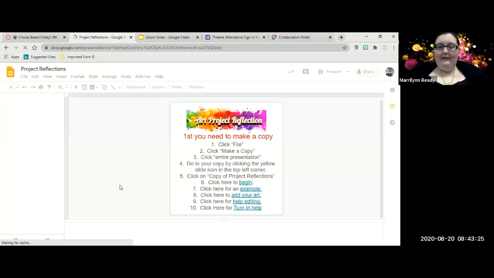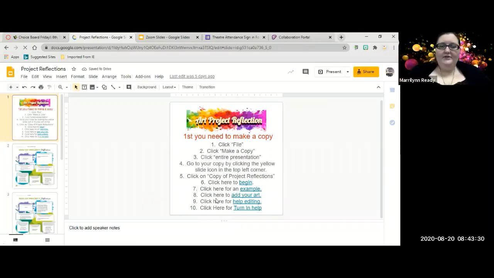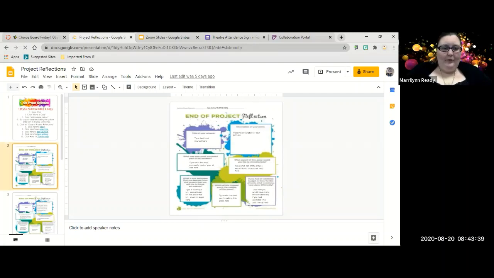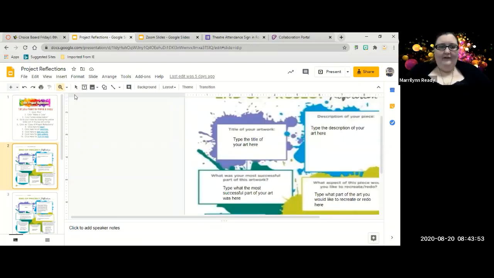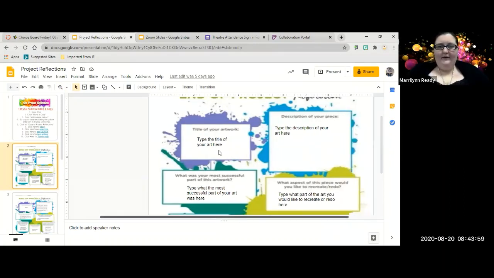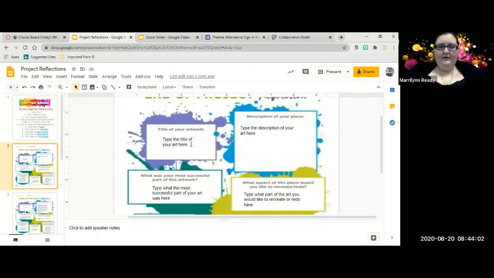Once you have made your copy, then on the copy, you'll be able to write. So you could click any one of these buttons and it should take you to that slide, or you can just scroll down. So this is the example, or no, this is the one that you type on, my mistake. Now you see how it's really small? If you come right here to this zoom button, you can click on it. And then you have to click this, otherwise it'll just keep getting smaller. And then you can scroll over, and now it's bigger. So you just click here, double click. I don't know how many times; if you're on an iPad, you may just have to click it once.